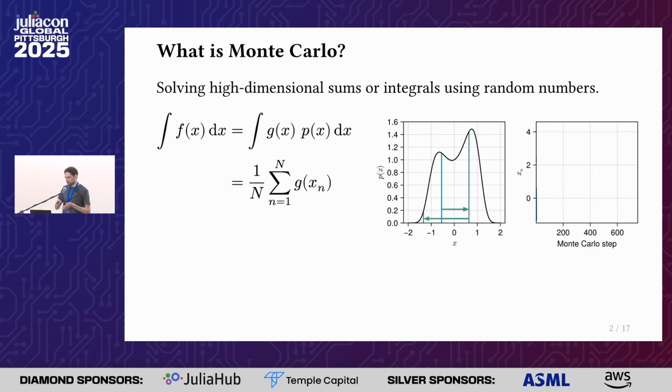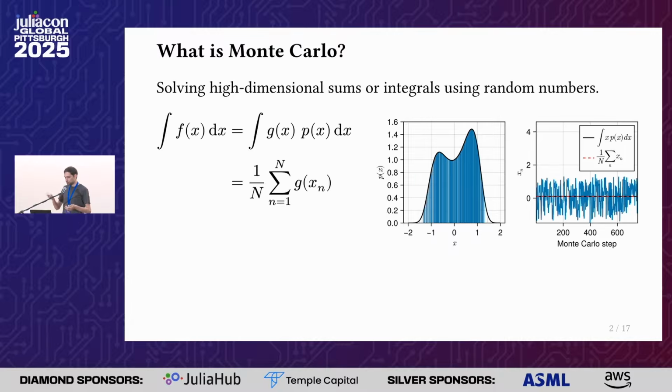In practice, the way we sample these probability distributions is using a Markov chain. So we pick some starting point x, and then we keep doing random updates in a certain way that converges to the target distribution after some time. And if we do this for long enough, we get this Monte Carlo time series, which is autocorrelated, but if you do a time average, you arrive at something that converges to the correct result for the integral.